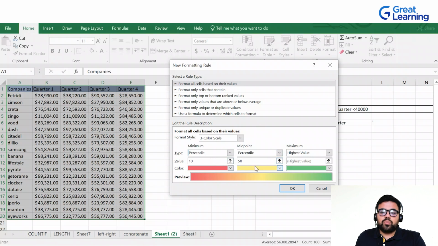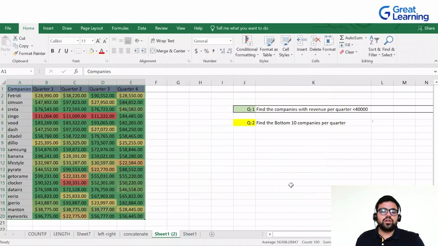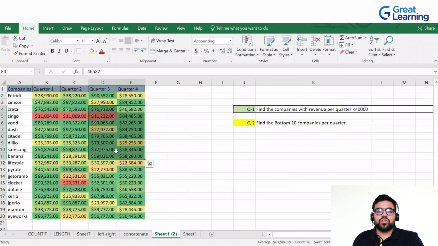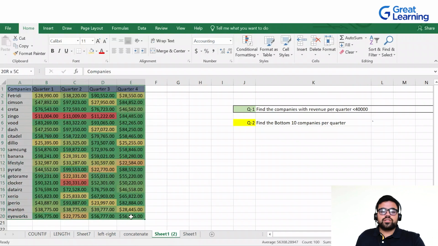Around the midpoint, around 50%, would be yellow, and the highest values, let's say the highest 10%, would be green. I'll click on OK. Now it will show me the ones close to the top would give me dark green, the lowest would give me red, and the midpoint would give me yellow. So this is how we do our color scaling.